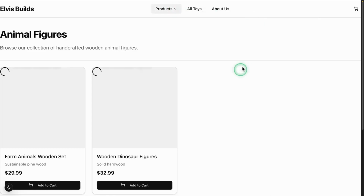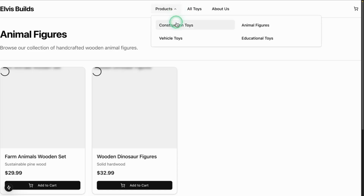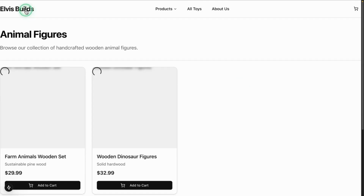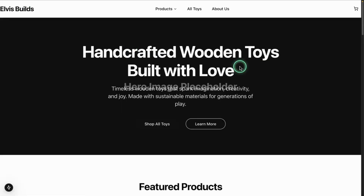So, animal figures. Now I didn't give it any of those categories. It just came up with those categories. I'll probably have to fix it if I only have a few categories available. But so far, this is a good starting point. This is what I'm experimenting with, whether these tools and especially these thinking models can help us with coding, and in particular help us with that first initial effort that you would spend designing a template that you would use for some website you're building for a production use case.